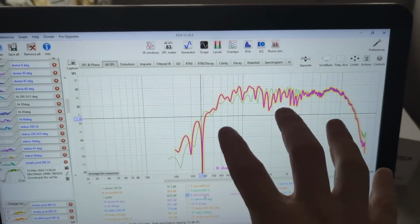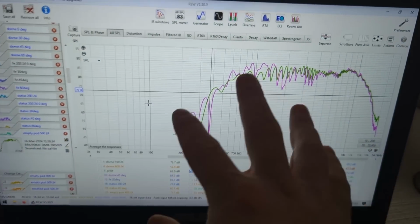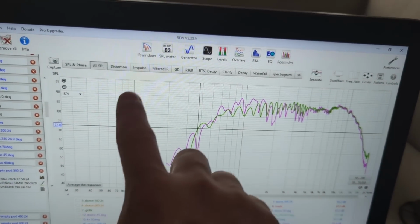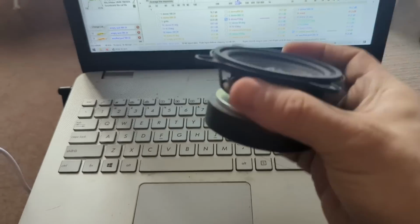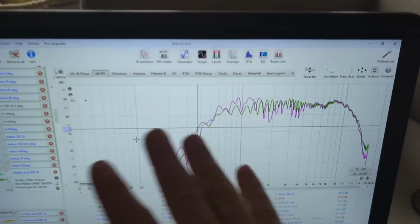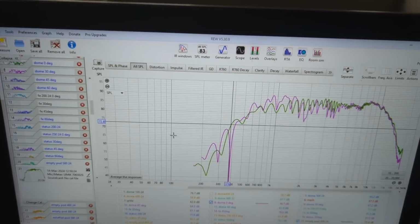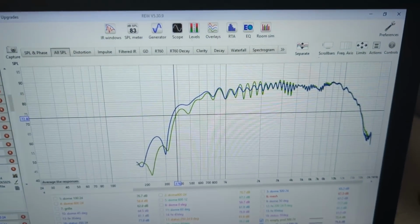The bottom end, which is surprising, doesn't change at all. And this is what I was speculating, because we're crossing this mid-range quite high at 500 hertz. So there's no peak at the lower end, because if you have a conventional driver such as this that plays down to like 150 hertz, then at like 300 hertz you're going to have a peak in there. But with this, as I suspected, there's nothing, so the pod does not influence the actual frequency response.